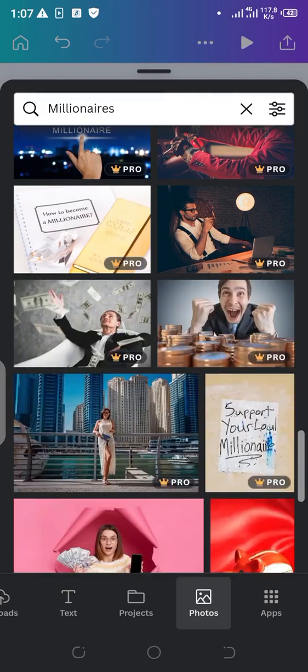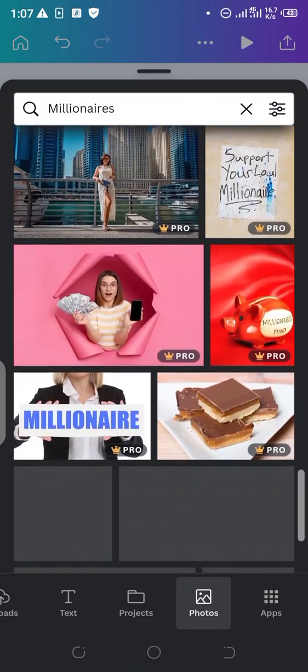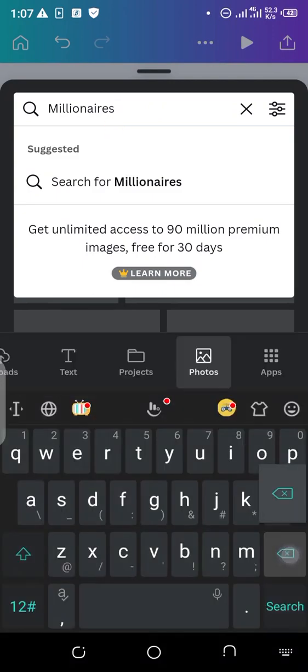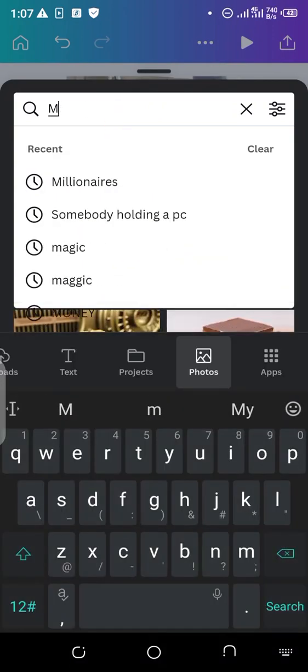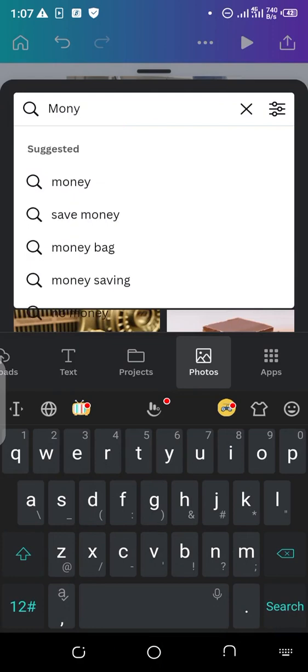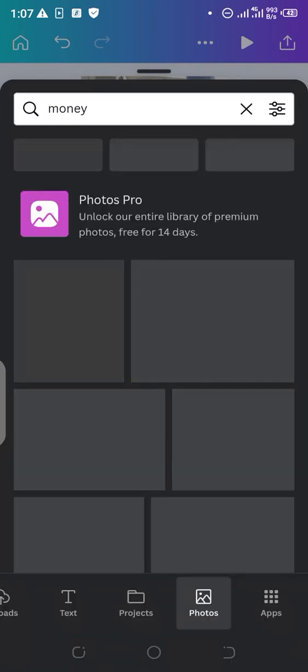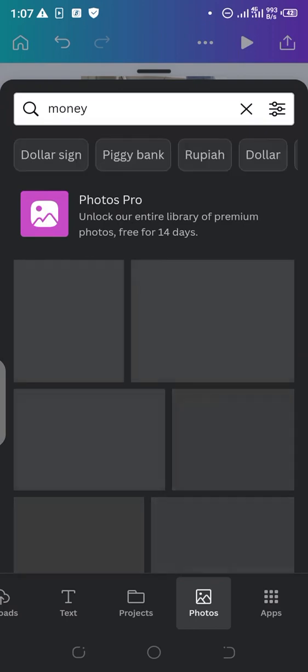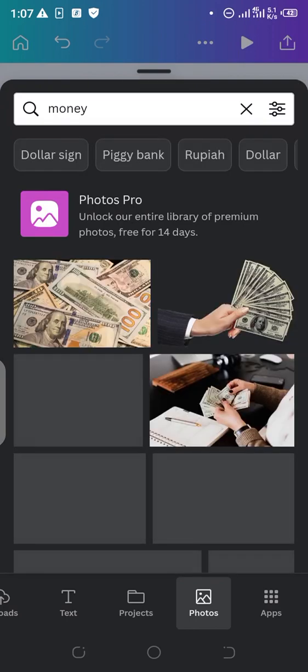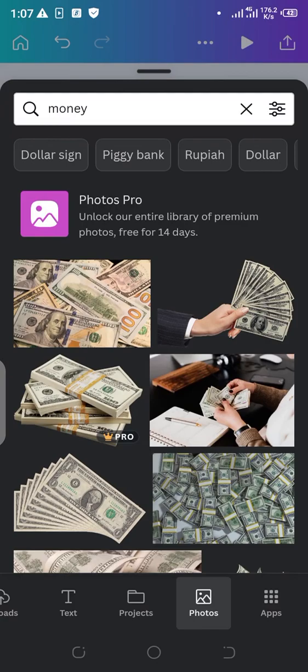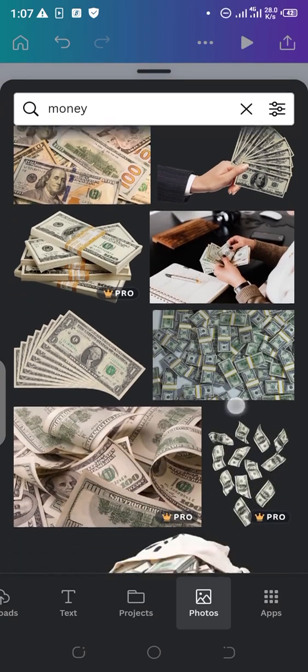But we want something that is premium. So let me just search for money. Good, so we already have some pictures.